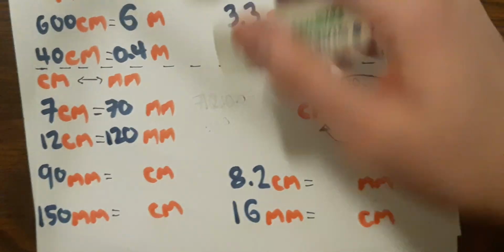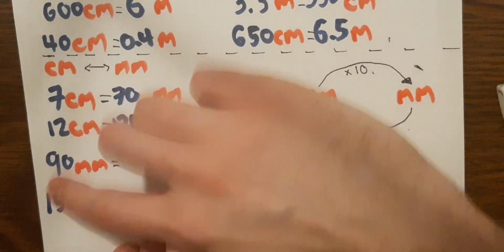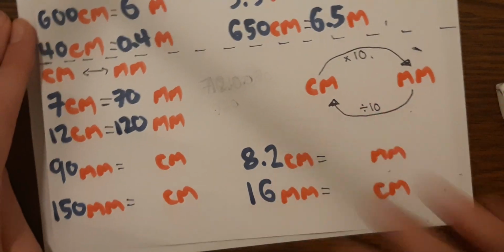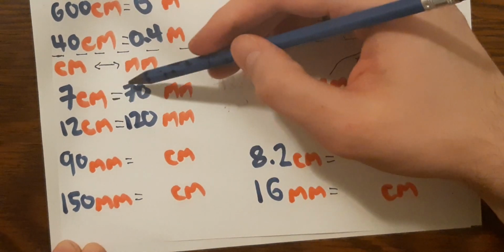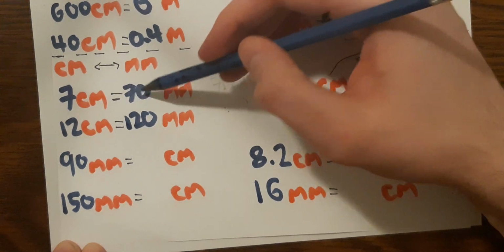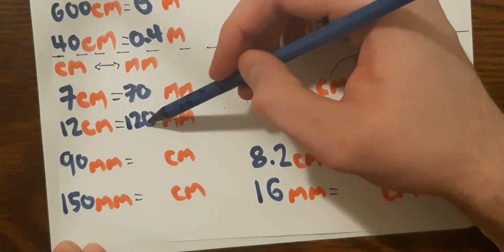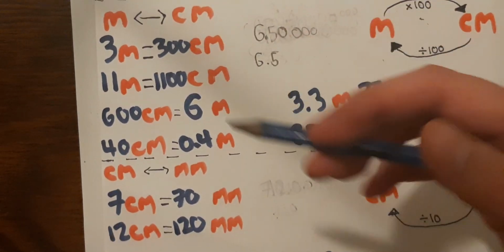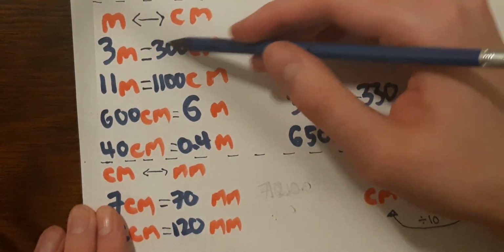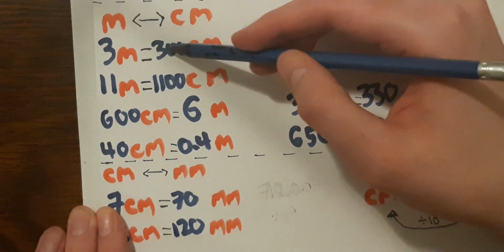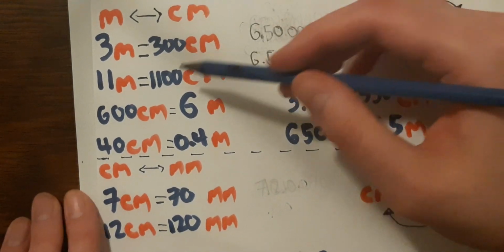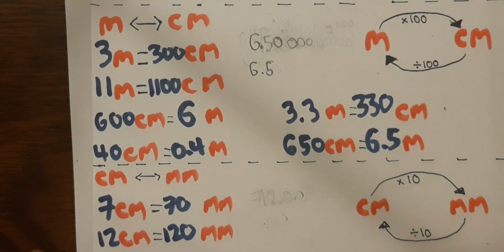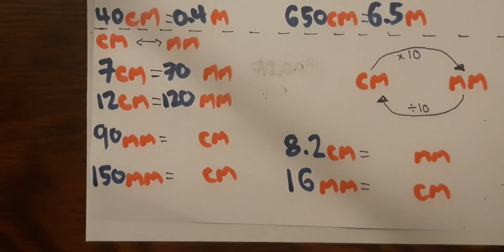All right. Another trick is, as long as it's not like a weird number with a decimal, any of these guys, if you multiply it by 10, you're basically just adding a 0 on the end, right? If you look here, 7 times 10 is 70. You just added a 0 on. 12 times 10, 120. You just added a 0 on. Same up here. Anytime you're multiplying by 100, you're just adding 2 zeros on. So you got a 3, add 2 zeros on, gives you 300. You've got 11, add 2 zeros on, gives you 1100. Another trick. Lots of tricks in math. Math is just tricks.